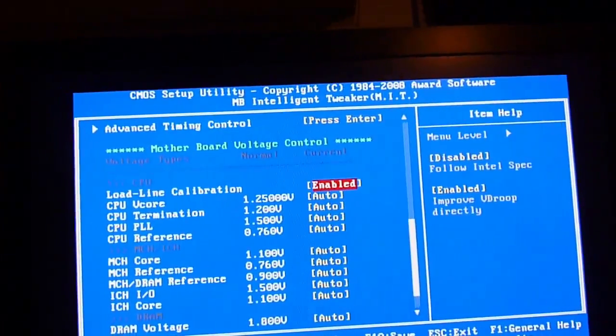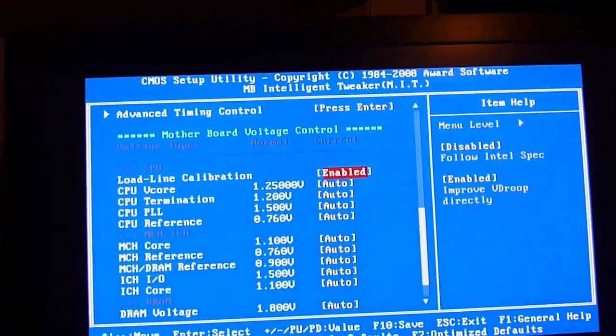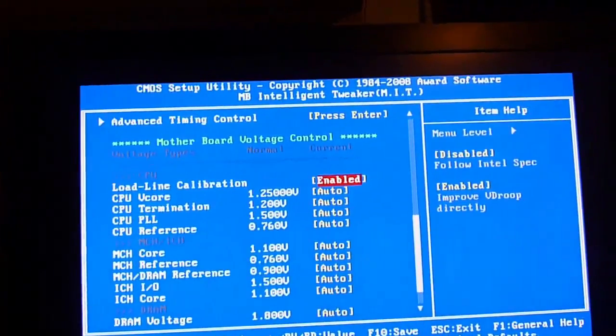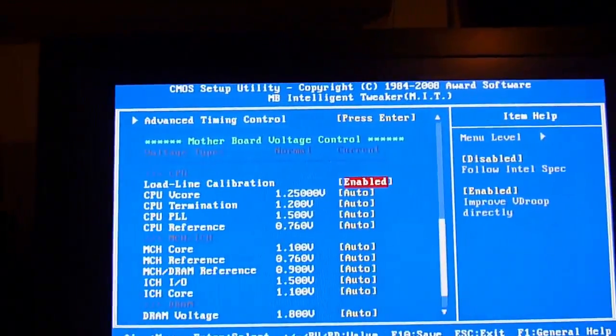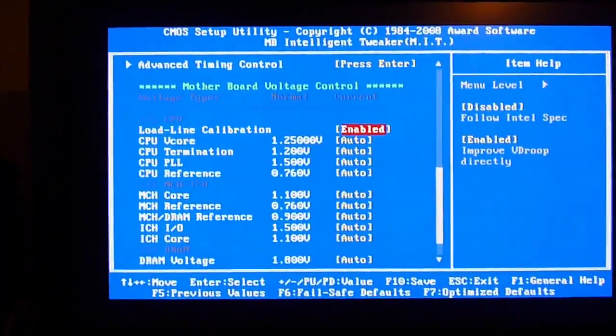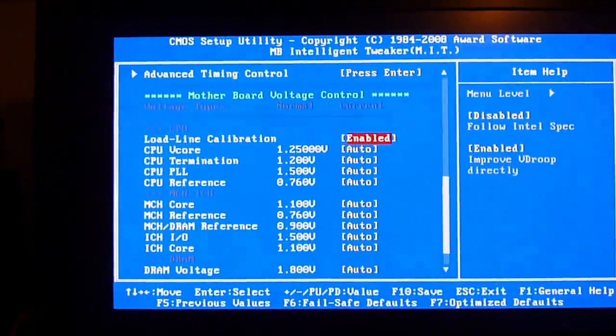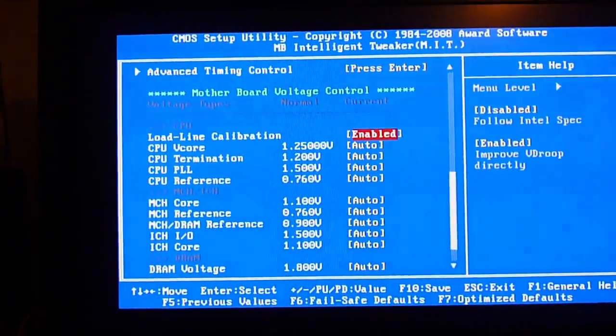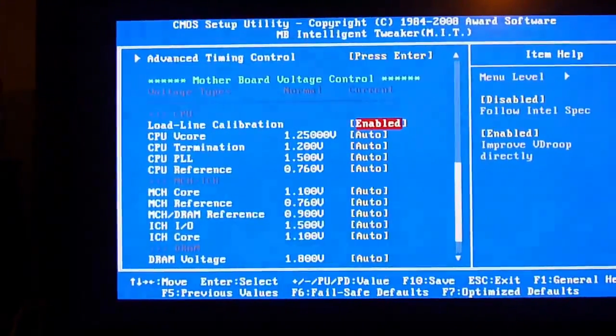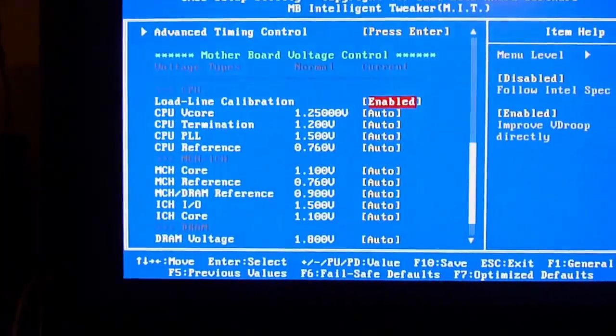Well, what load line calibration does is it pretty much eliminates that. It definitely eliminates the voltage droop. So once you start your benchmark, your CPU voltage is going to remain the same instead of drooping. Very good. It can eliminate a lot of headaches when you're overclocking.